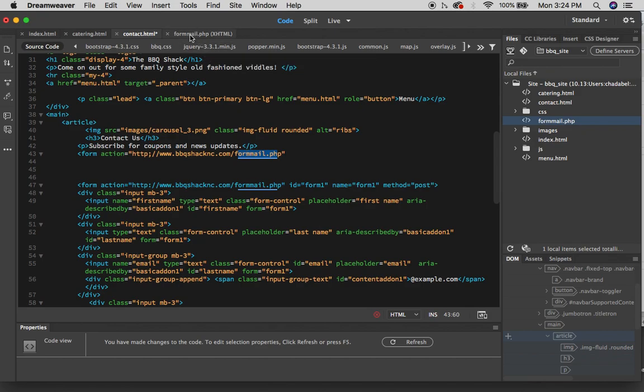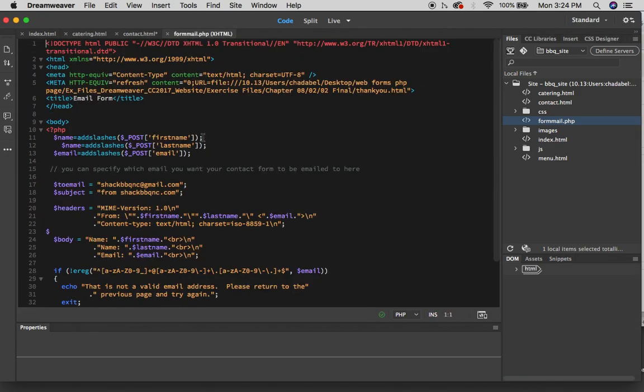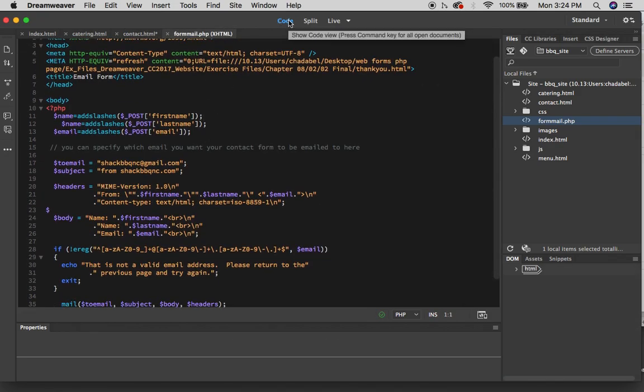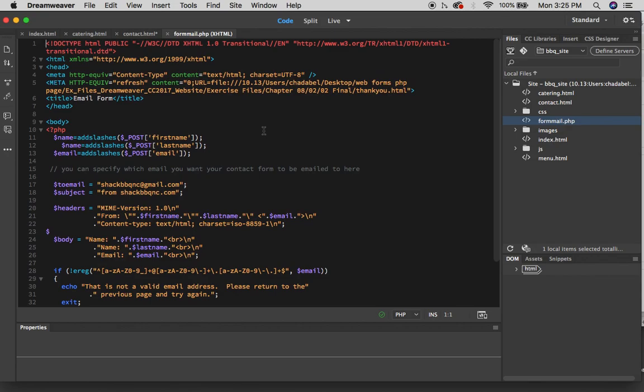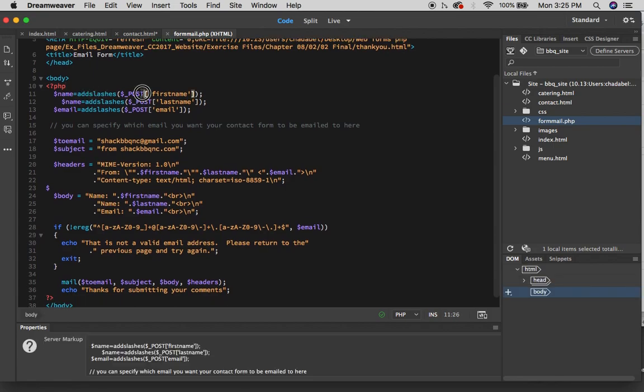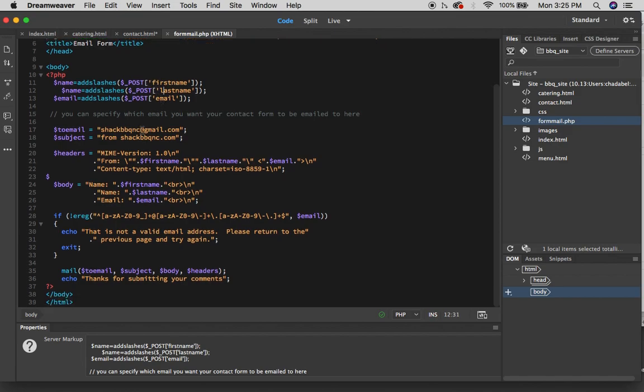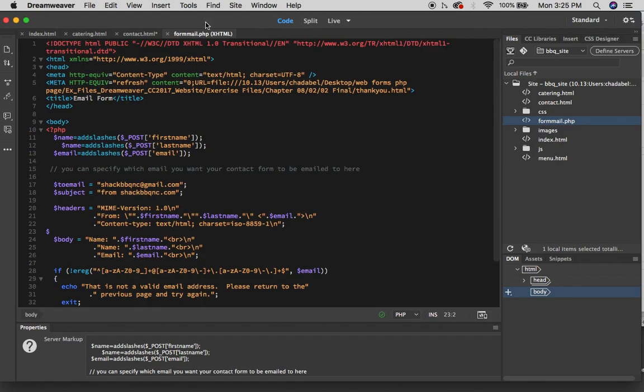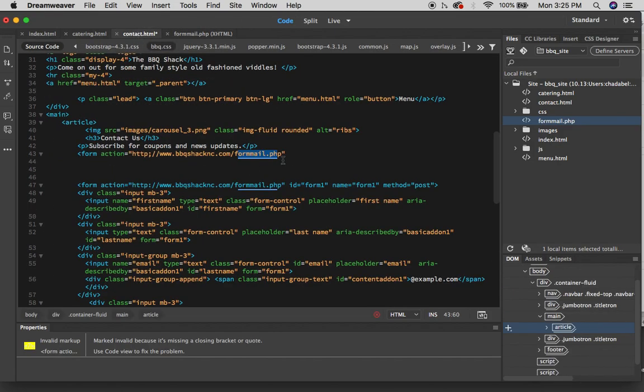And then you could open it here and take a look at the code side. You'll just be able to see something on the code side here unless you are connected to a server. This tells you what type of document it is and how it'll show you how these different form elements will be linked and broken down in the email you receive and in the database. So you can peruse that on your own. I'm going to go back to the contact page.